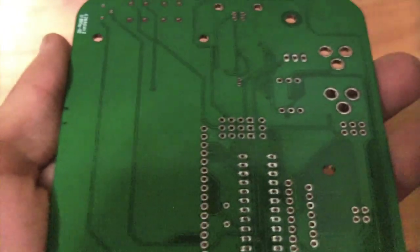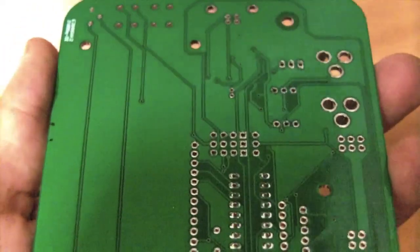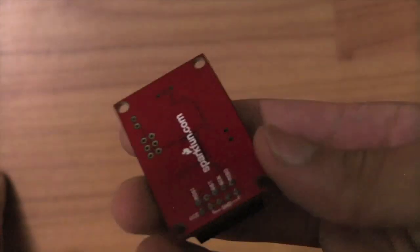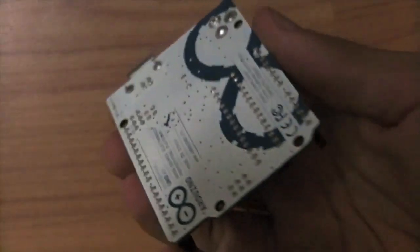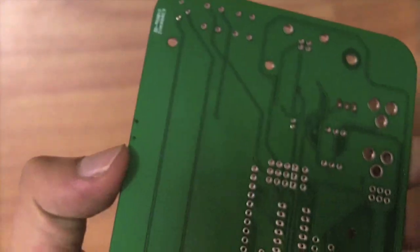When you're laying out your board, make sure you put holes so you can actually mount the board onto your project. If you've already designed your project, make sure you design your board around that. Otherwise, just put some generic holes — like in this USB programmer which just has four holes in the corners, or the Arduino which has four holes in a kind of funny shape, but you can easily design your project around that. You always need to make sure that you have a way to mount your board on your final project.